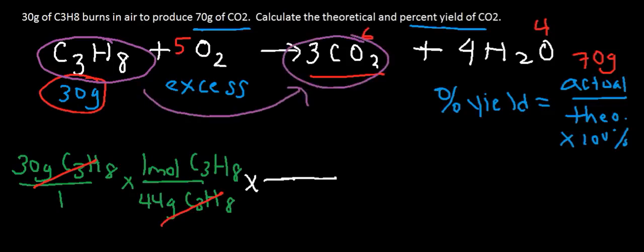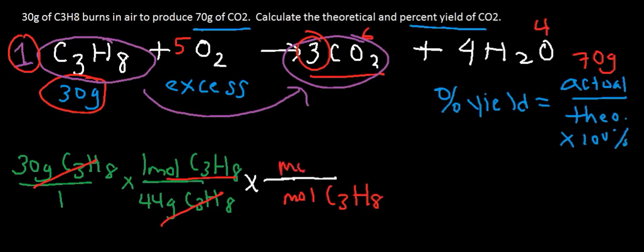Whenever you want to change from one substance to another substance, you need to use the molar ratio. And the molar ratio, it's a 1 to 3. For every 1 mole of C3H8 that burns in a reaction, 3 moles of CO2 are produced. And since we have moles of C3H8 on the top left, we need to put that on the bottom right so that they cancel. And therefore, the moles of CO2 will go on top. And then we simply add the numbers. There's a 1 in front of the C3H8, so we're going to put that here. And there's a 3 in front of the CO2, so we'll put that there as well. So moles of C3H8, they cancel now.